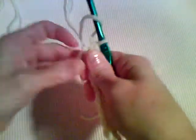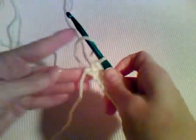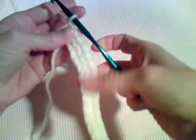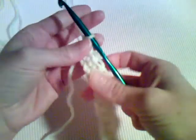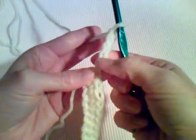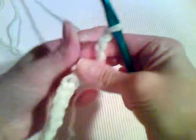In this video, I'm going to show you how to make a double treble crochet. I'm working just on a base of single crochet. You're going to begin with 5 chains to start your row. So that's 1, 2, 3, 4, 5.